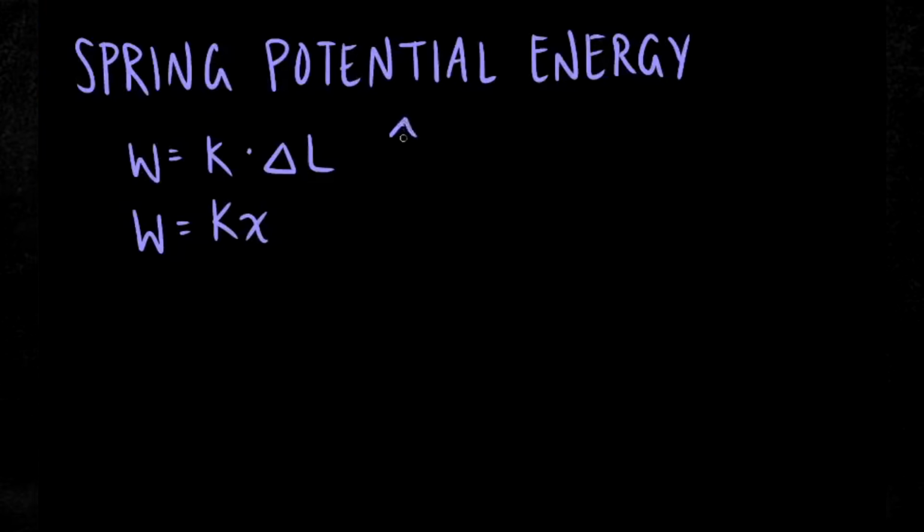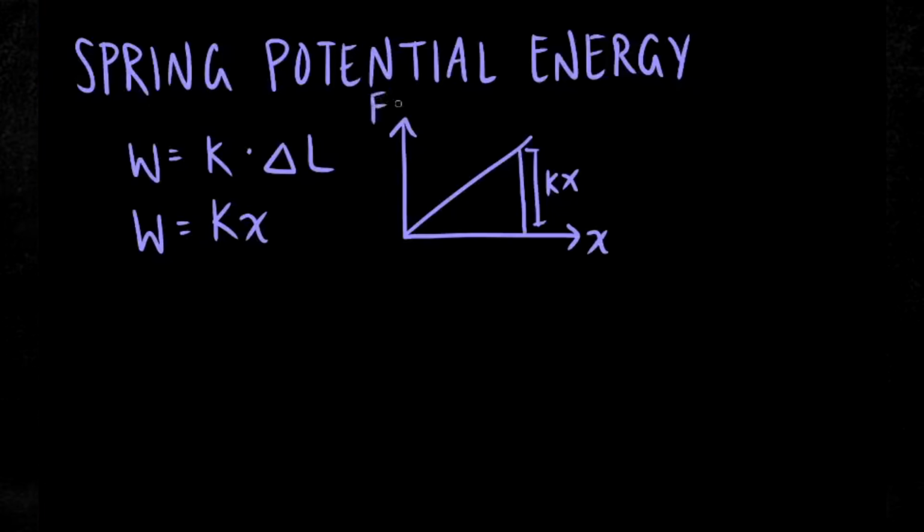Hooke's law states that the magnitude of force F on the spring and the resulting deformation delta L are proportional. For our spring, we will replace delta L, which is the deformation caused by force F, with distance x, which represents how much the spring is stretched or compressed.